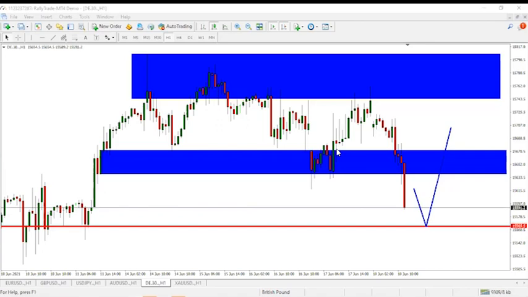Now, what can be the danger of placing orders on a resistance? I don't get that question. There is no danger of placing an order on a resistance if you're placing the right order. A sell limit on a resistance is fine, but a buy stop on a resistance is not fine. You want to place a buy stop above a resistance, not on the resistance, above it. Okay, I think I've answered that question.